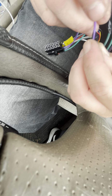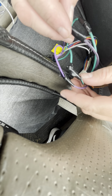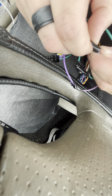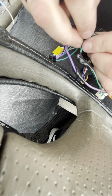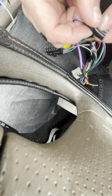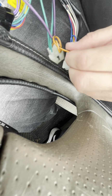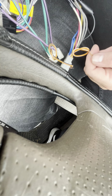There it goes like that. Yeah, that'll hold. Alright, so I did green, I did purple. I'm gonna do purple next, the other purple. And you know, I think just for the heck of it, I'm gonna try and connect these two gold ones, even though this one's orange and black, that one's orange and white.